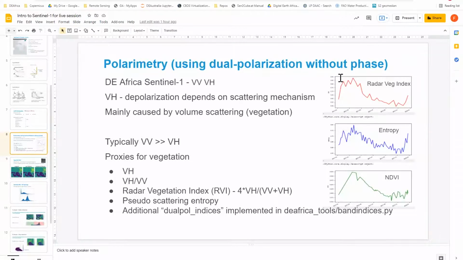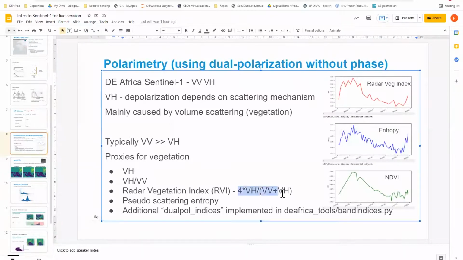But for things that have changed quite significantly, or in a generic sense, where you want to understand vegetation change, then using any of these, the radar vegetation index here, or even just using the ratio or VH, gives you a proxy measure already. Does that answer your second question, Stella? Yes, perfectly. Thank you.